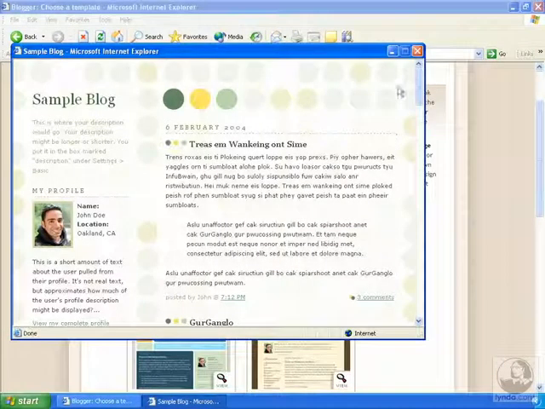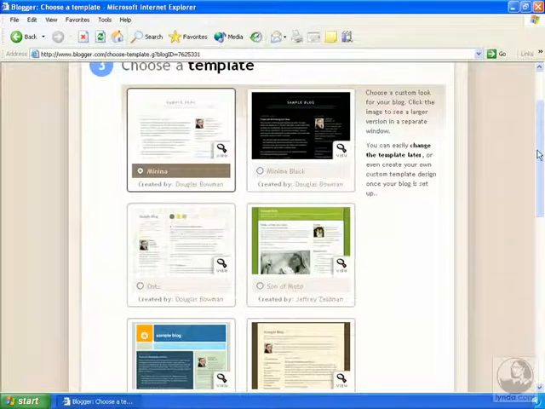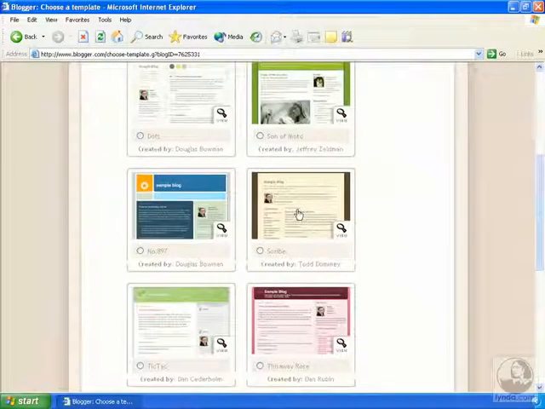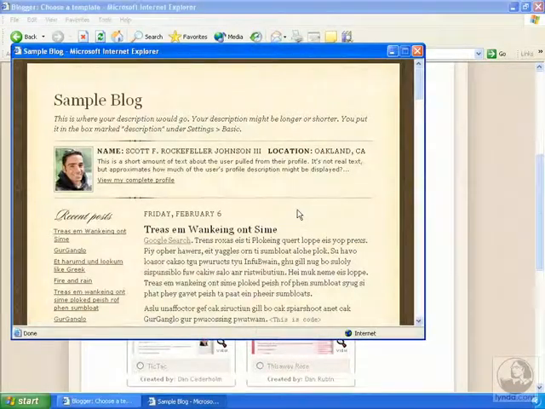See what appeals to you. It's going to be different for different people, obviously. You know, there are different feels. Some are fun and whimsical. This one's a little more serious and more publication-oriented. Looks more like a print piece than anything. Probably good for a writer who is focusing on creative writing or article writing, something like that.